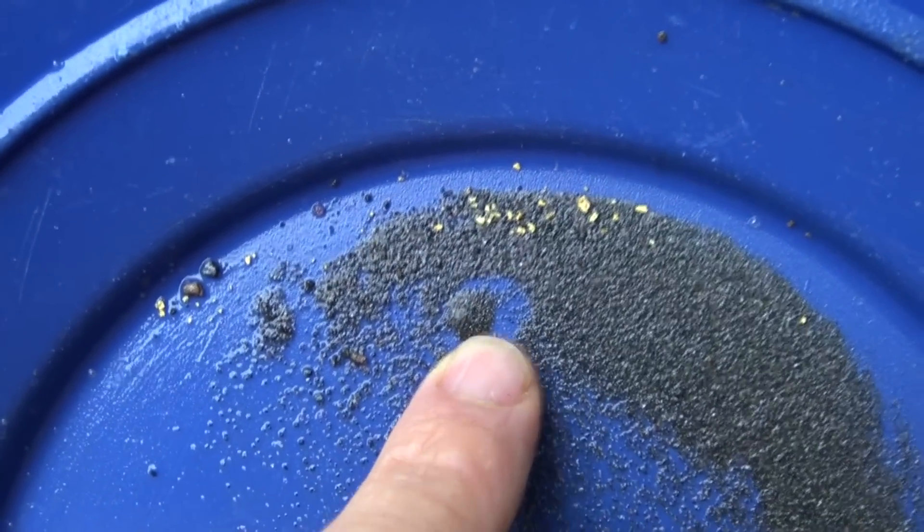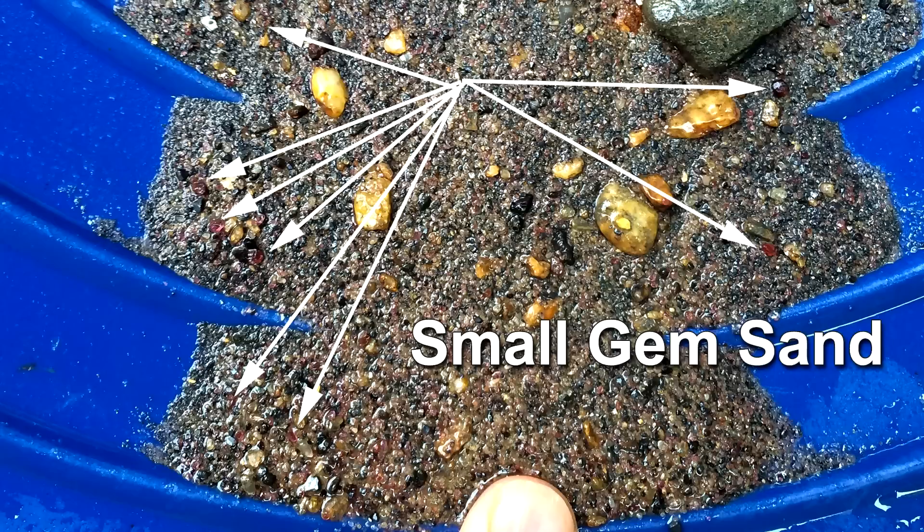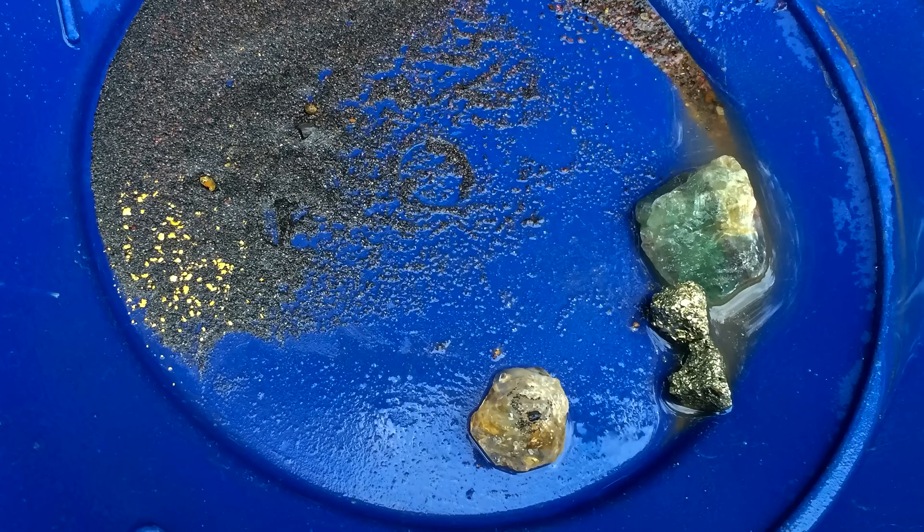You have to be able to find and pan really fine gold. Don't discard the material you're panning off. After you pan initially for the gold, save that material — look at the black sand, look at every single rock, because you will find gems. We find a lot of amethyst, a lot of garnet, pyrite, and all different kinds of little gems in our area. We do find some fair-quality emeralds — not cuttable — and some fluorite as well, which is purple and green.